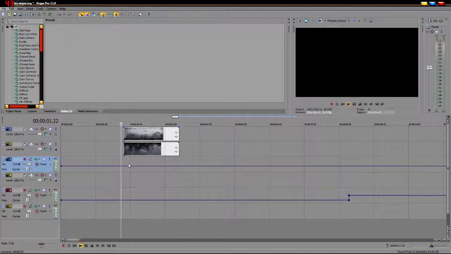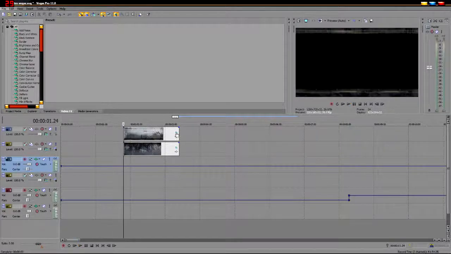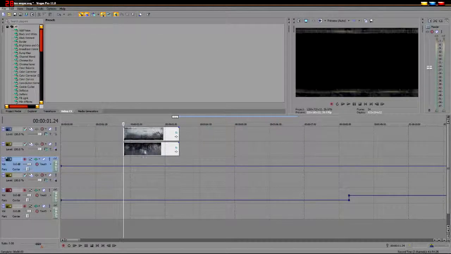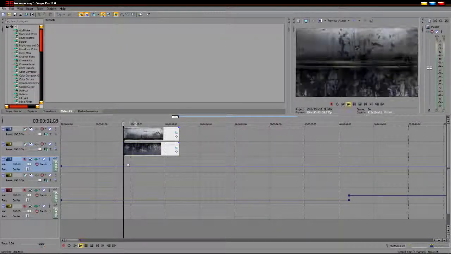Let's see what we did. It's going a little bit too slow, so we have to make them move faster. So we approach the keyframes from both textures. Yes, now it's okay.